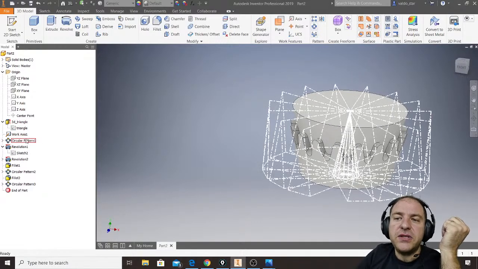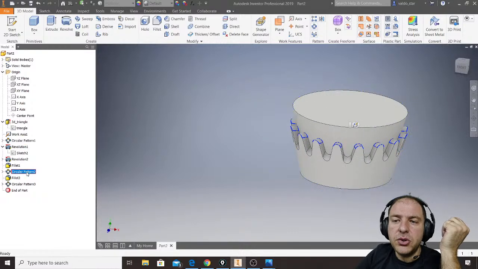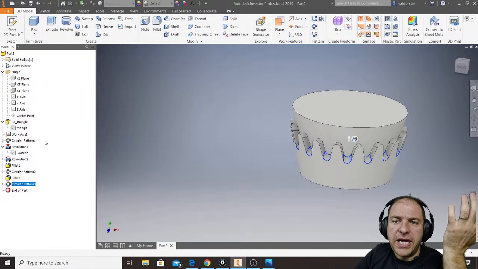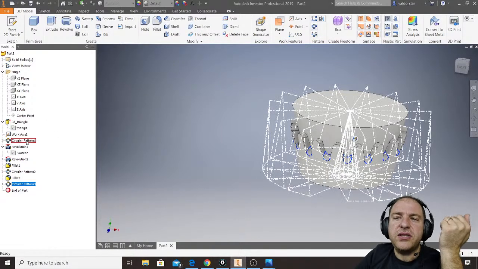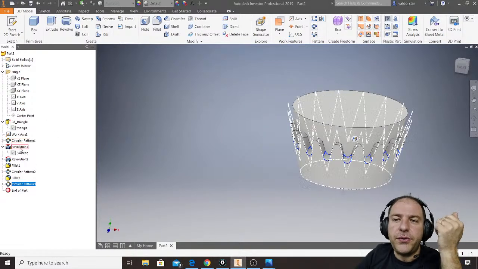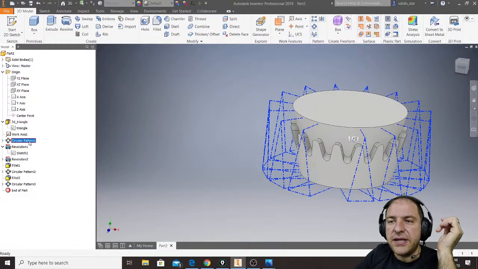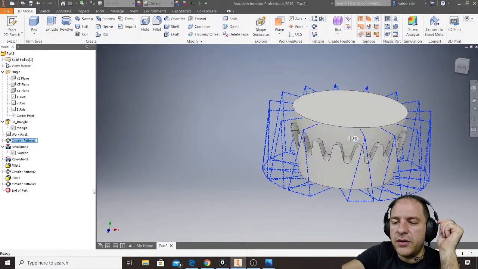Because can you see that, for example, I have 1, 2, 3 circular patterns. Instead of just calling them circular pattern 1, 2, and 3, I can select these, make one left click over the name, and call these triangle pattern.